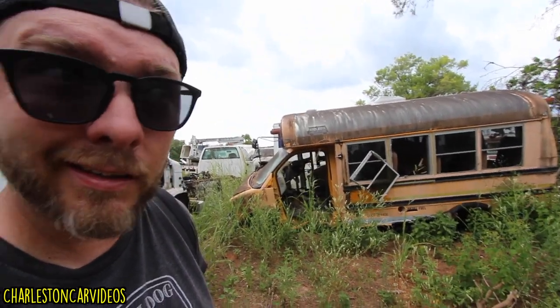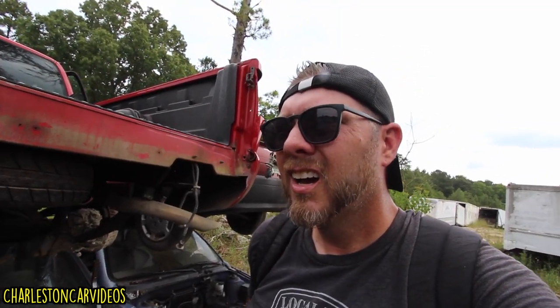But anyways, there's another school bus, definitely not getting inside of there. Another FedEx behind it. Like I was saying on a different video, when I was probably in my 2021, me and my friend Brandon lived back here, and we used to ride our four-wheeler right on through here on the afternoons on Sundays when they were closed. Okay, we just found a massive pile of GEO Metros. What the heck? This is strange.